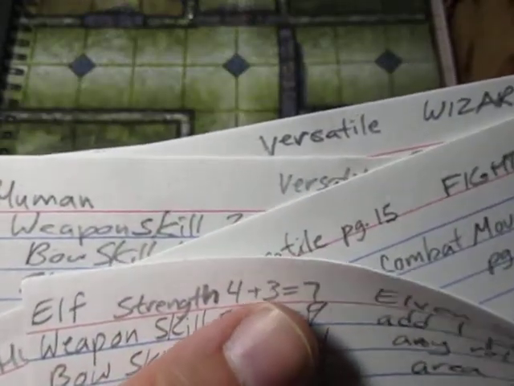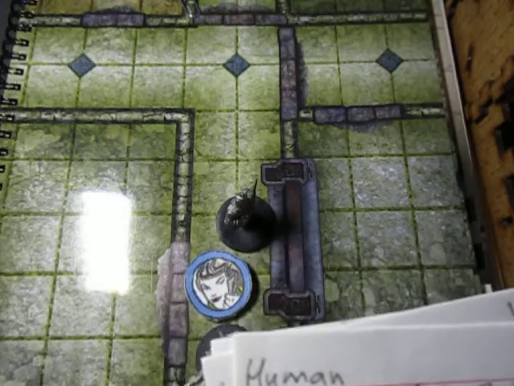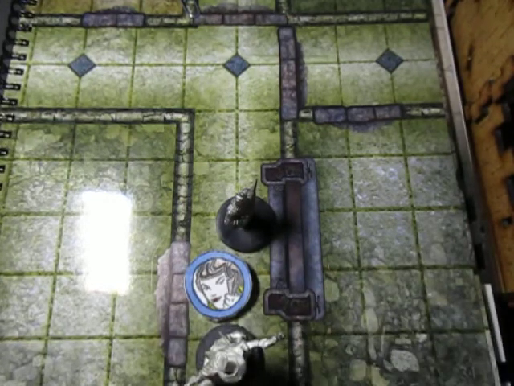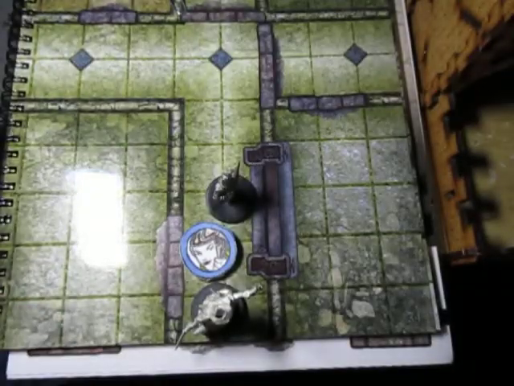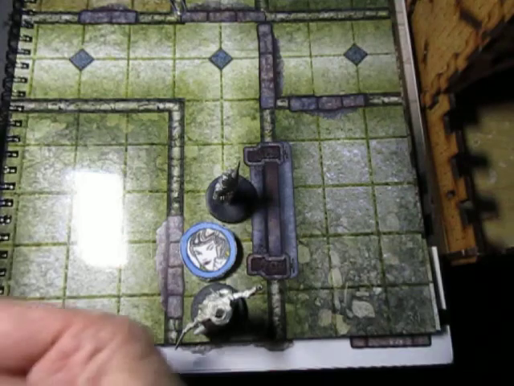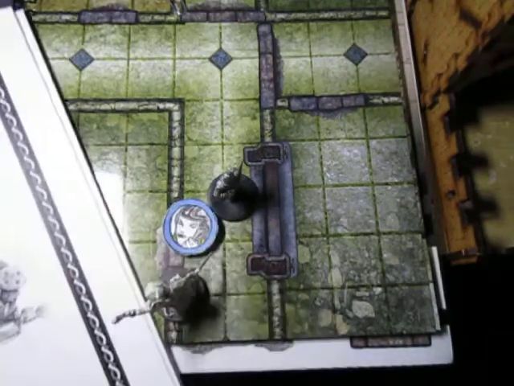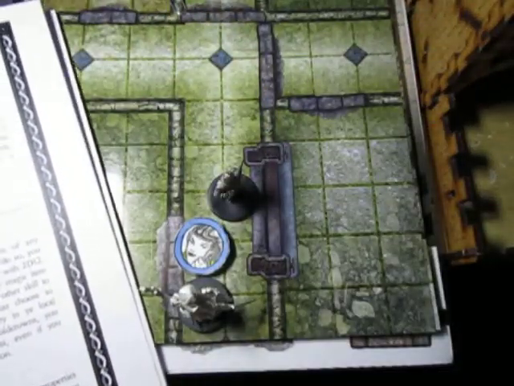A 7 and an 8. That's only 15. They're close. Now, here's the thing. Do they make a roll and add their strength? I'm not sure about that. Let me look up strength. Because if they make one roll to beat that test, it only makes sense that they could do it. Let's see.